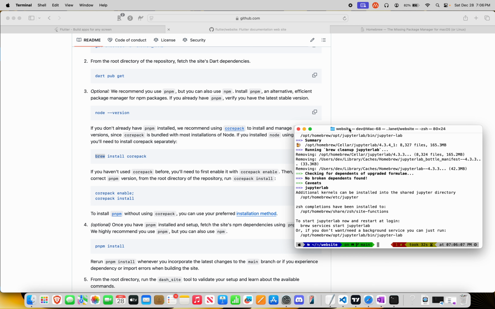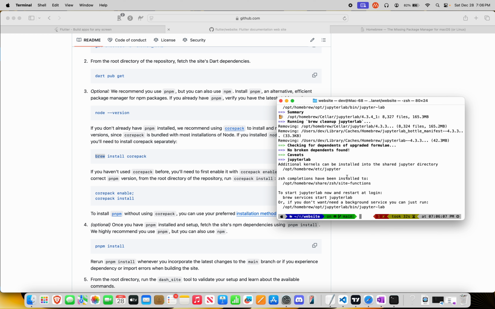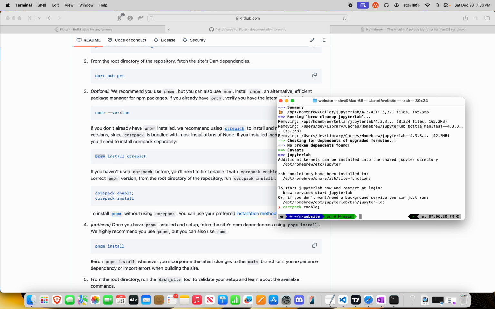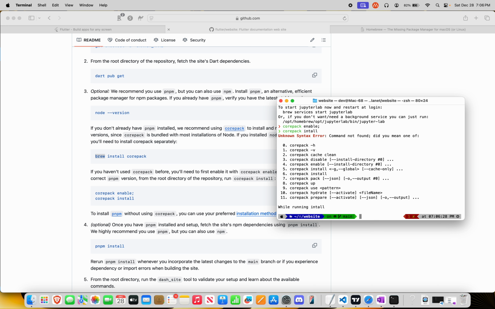Okay, now we have downloaded corepack. We are using corepack for the first time, so we need to enable it, and we have successfully enabled it since there is no error message. Now we do corepack install.